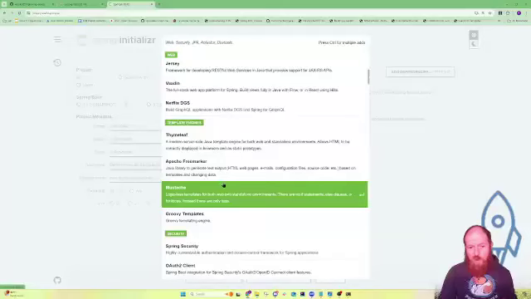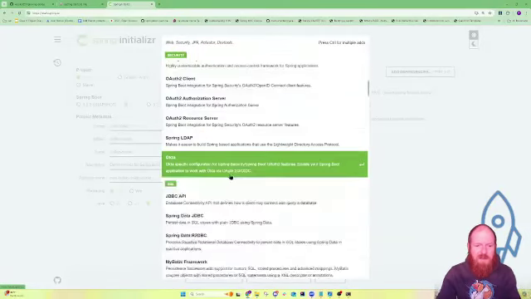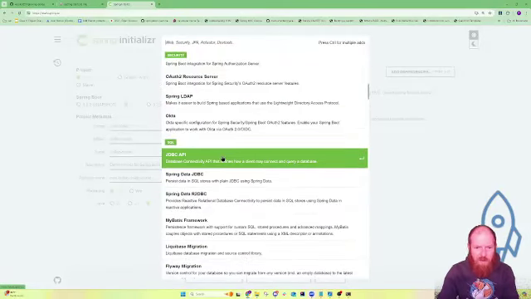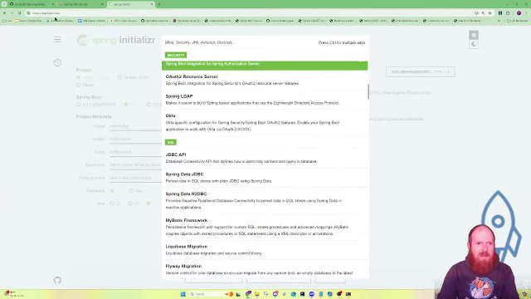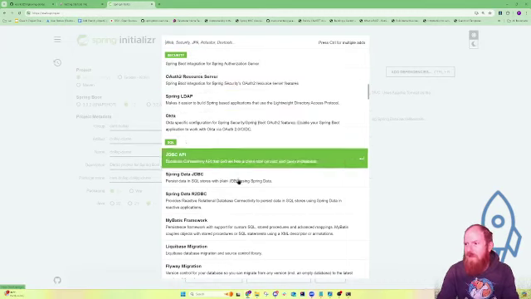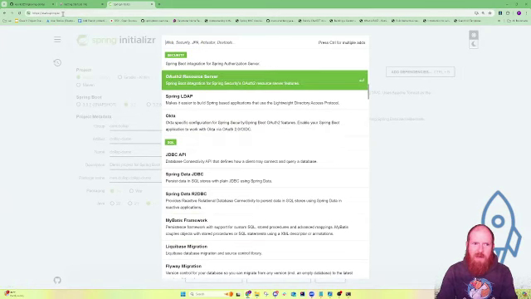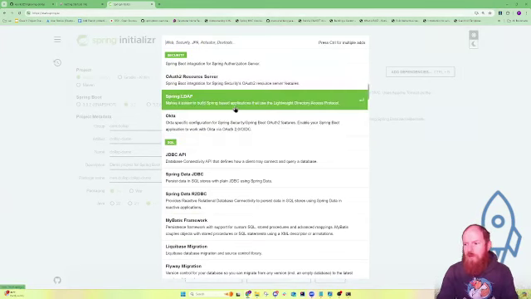You could do dev tools. I don't see a huge benefit to the dev tools because mine never really worked that well. If I wanted to do one of these for dev tools, there's a company or a framework called Quarkus that does the same thing as Spring, but they're not as big.